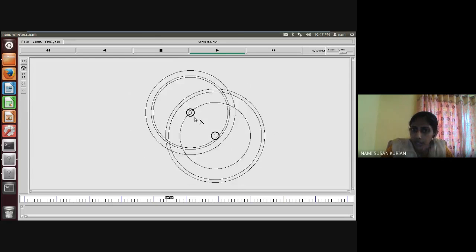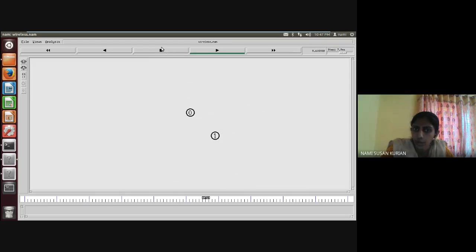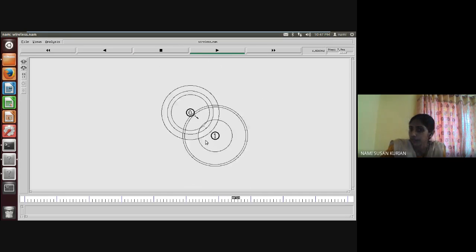The data is transmitting from 0 to 1. At the same time, you can see a small packet going back from 1 to 0. If you look closely, this small packet is the acknowledgement packet, because in case of TCP you will have an acknowledgement packet. This is how the simulation is carried out.